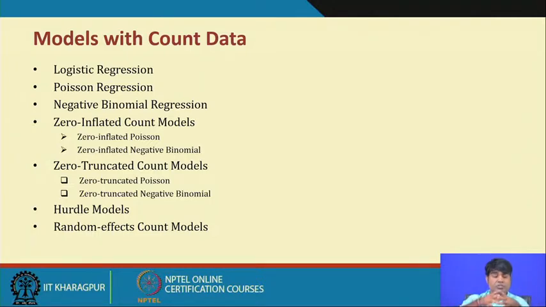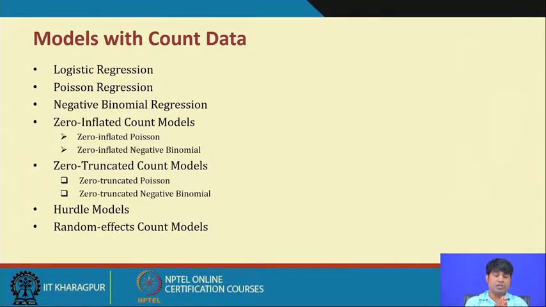So, as far as classification is concerned, with respect to count data, that means regression modeling with count data or model fitting with count data, it is very straightforward. The first one is the logistic regression type, where you can use it, provided the information is of integer type and positive. Then the second model connecting to count data is Poisson regression modeling. The third one is negative binomial regression.